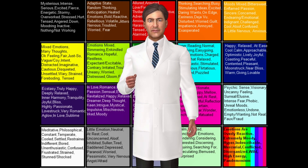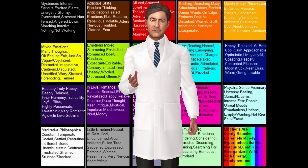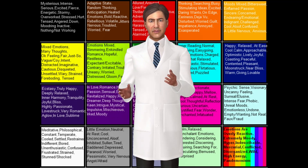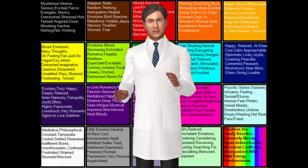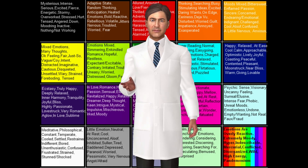The inside of the ring conducts heat from your finger to the liquid crystals in the stone. The color green, which signifies average on the mood ring color scale, is calibrated to the surface temperature of a typical person — approximately 82 degrees Fahrenheit (28 degrees Celsius). If your surface temperature varies far enough from the norm, the liquid crystals in the stone alter enough to cause a change in color.